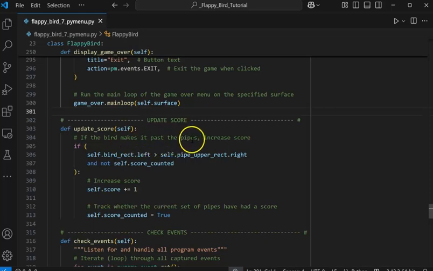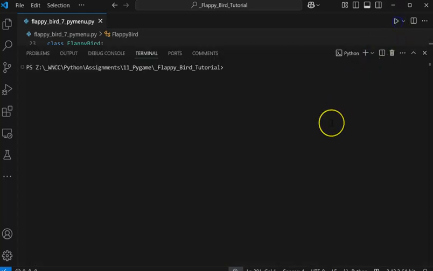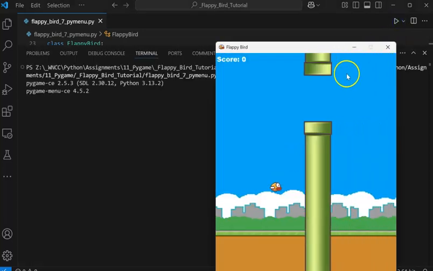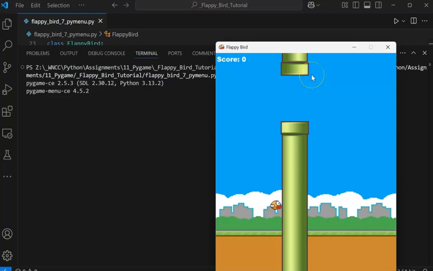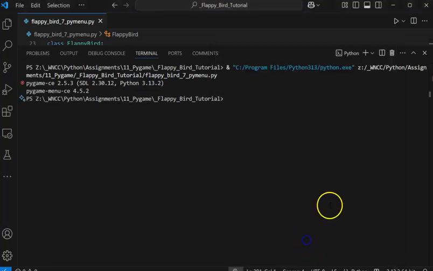Now, if the bird makes it past the pipes, then the left of the bird is greater than the upper right of the rectangle, which means that it's past the pipe. If it passes this, it has passed both pipes, which I didn't obviously do that.